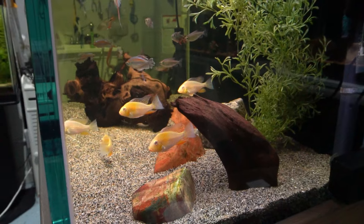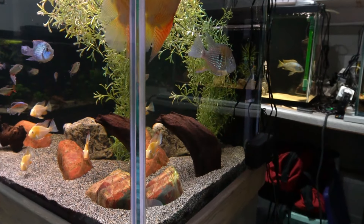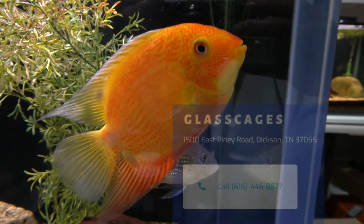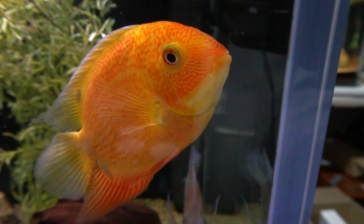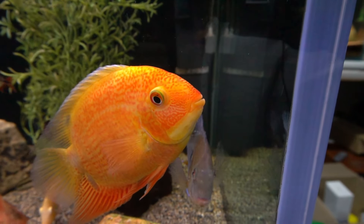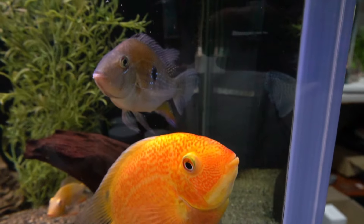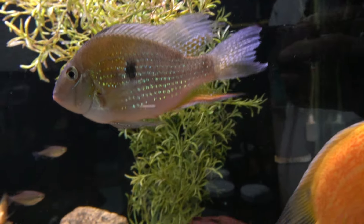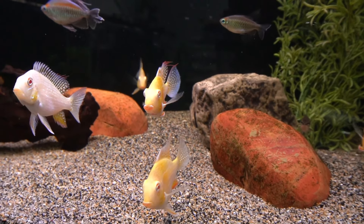Here's the 90-gallon, 90-gallon rimless — another rimless tank from Glass Cages. Red spotted gold severum is looking good. He's really blossomed since I took that red shoulder out that was harassing him. It's amazing the impact that stress can have on a fish. You see Hekelai, first cousin to these albinos down here. These albinos are starting to look really, really pretty.